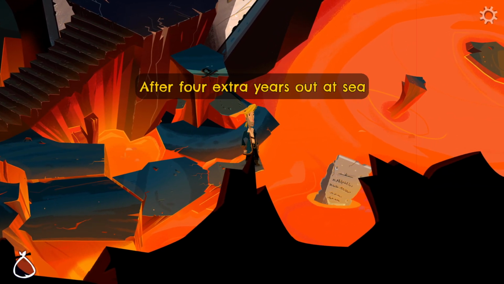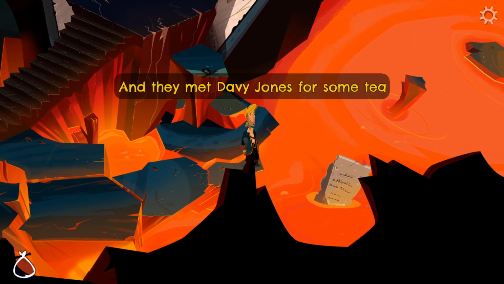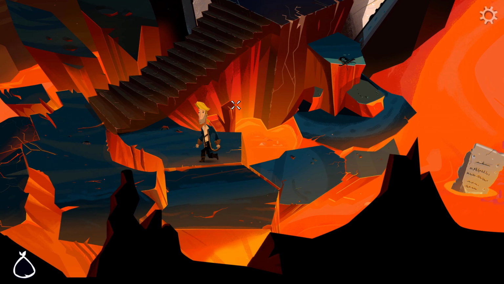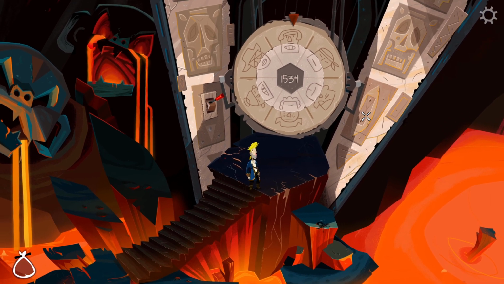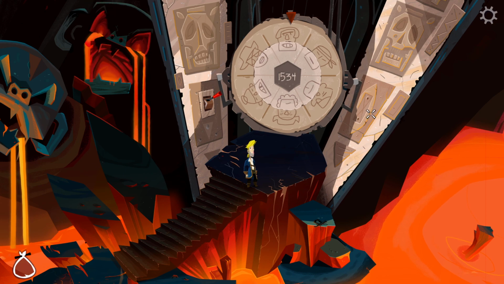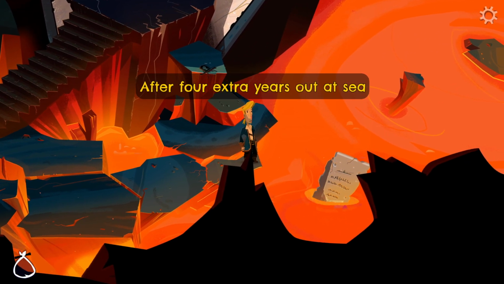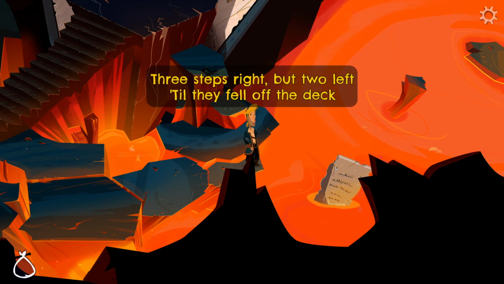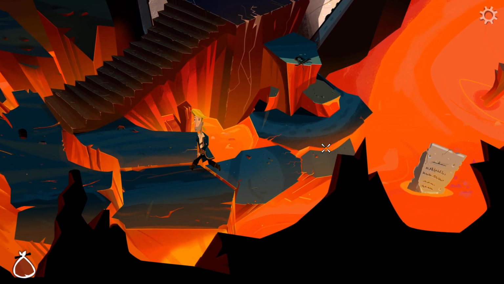"After 4 extra years out at sea, their peg legs grew weak in the knees. 3 steps right, but 2 left, till they fell off the deck, and they met Davy Jones for some tea." Three right, 2 left. But the peg legs grew weak in the knees. I don't know what that means. 3 right, 2 left.